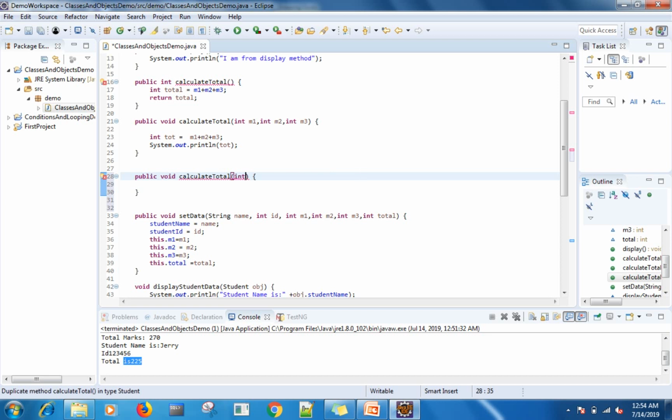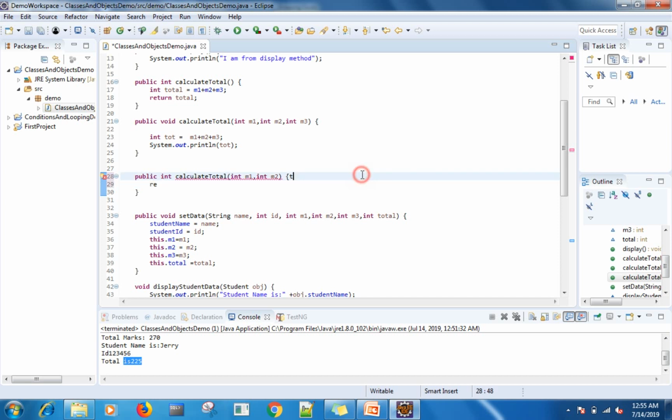So if I write only int m1, and some students may have only 2 subjects, so if I write m1, m2, then here the return must be an integer.